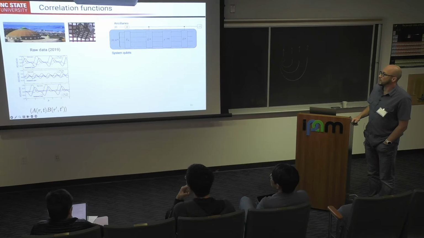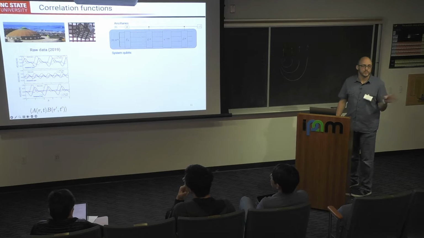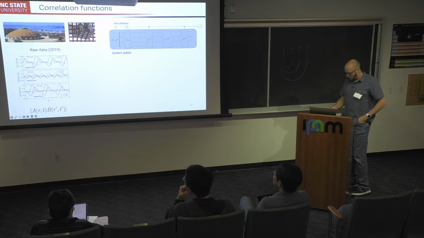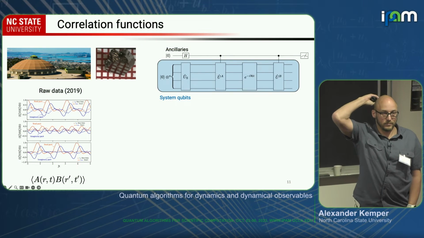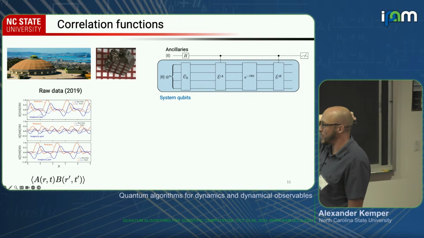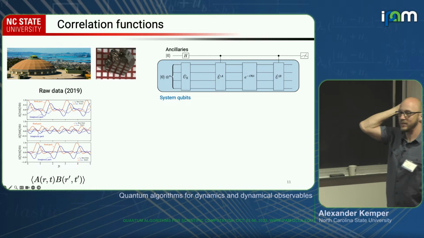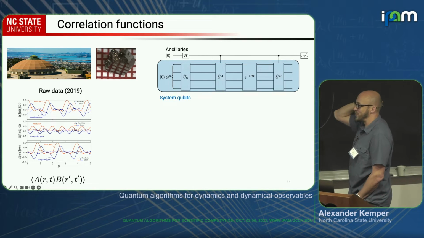The lines are what you're supposed to get. This is a kind of simple model, so there's really only 2 or 3 frequencies in it, so that's what you see. And the dots are what we got from the quantum computer. Not great. Yes? If you're looking for any kind of metric like fidelity, you would say, man, forget it. Like, I'm going to go do something else, which is what I almost did.